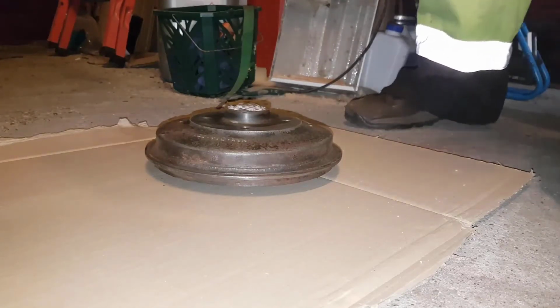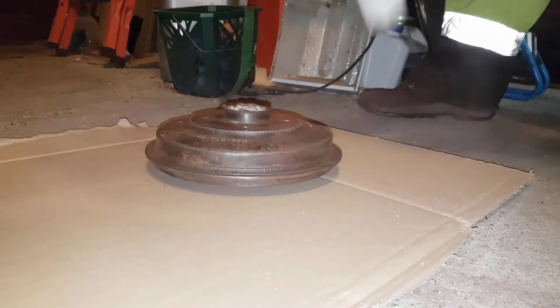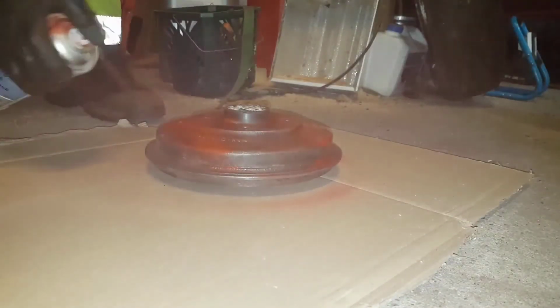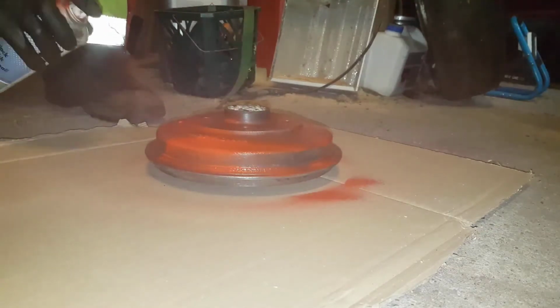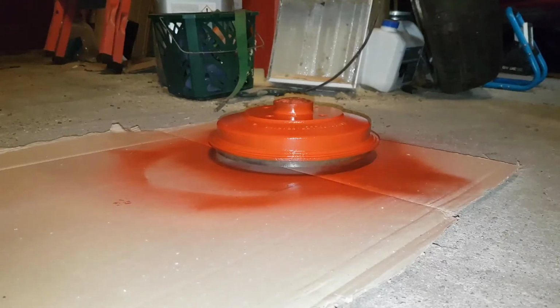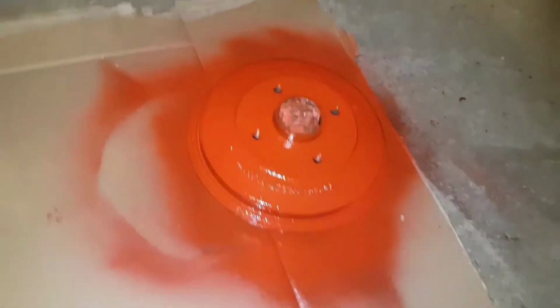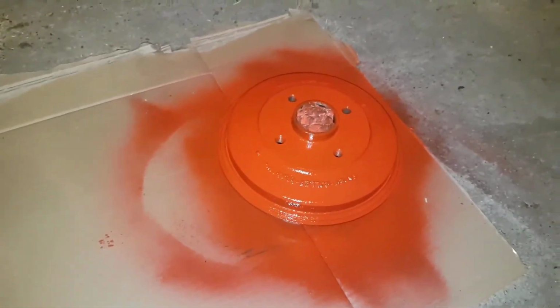So let's see if we can find something that works. Nozzle from another spray can. Well, something comes out of it. Doesn't look good, but it's okay. Anyway, it's only a brake. Come on, give me a break. So I ended up, well, actually the can was empty. I had to take a new one. So now it should be done. Will dry up, ready to be installed.